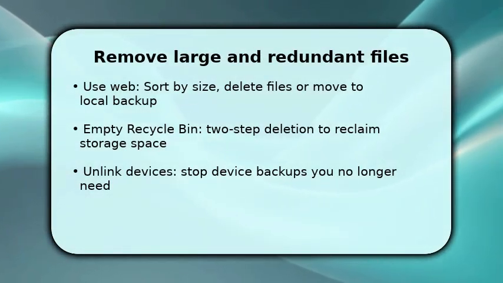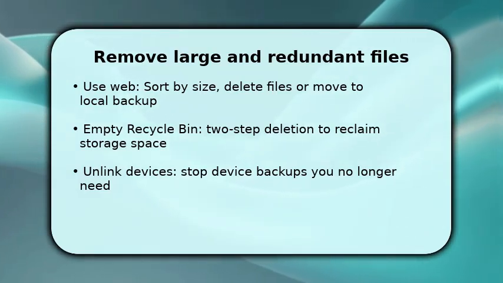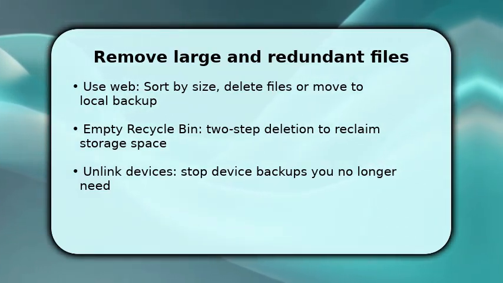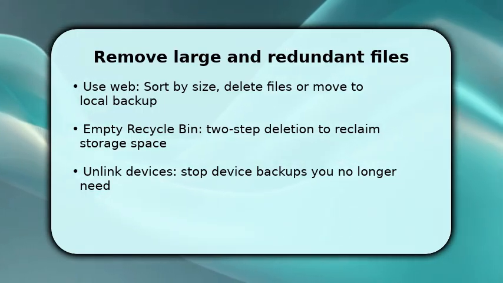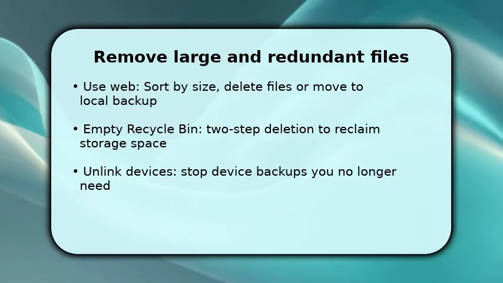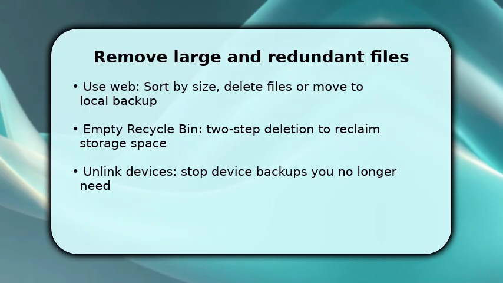In the OneDrive web view, sort files by size and delete the largest, or download and move them to local or external backup if needed. Make sure to check shared folders and remove your copies if appropriate. After deleting, go to the recycle bin and permanently delete items to actually free space.